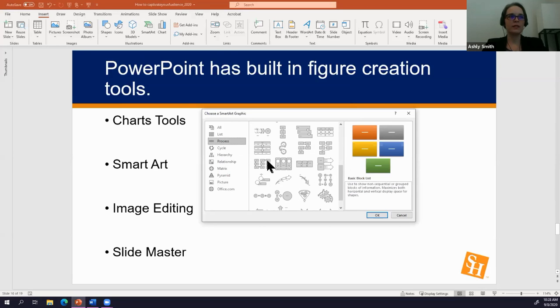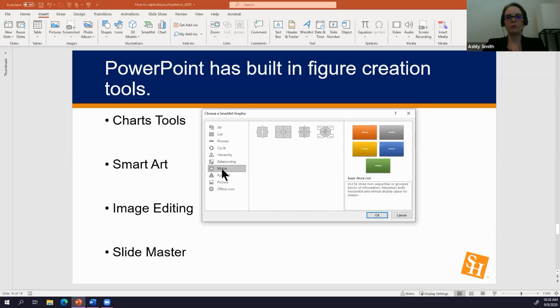And once you insert one, it's just like the charts where they're going to prompt you with text boxes and give you different options to add in those details and change colors. And these SmartArt models just have a few more complex relationship options to offer than a chart might give to you.